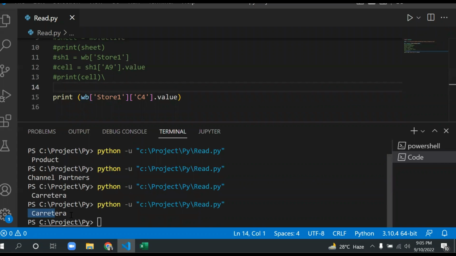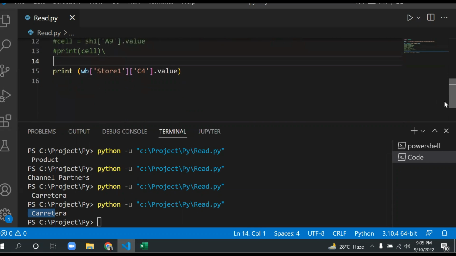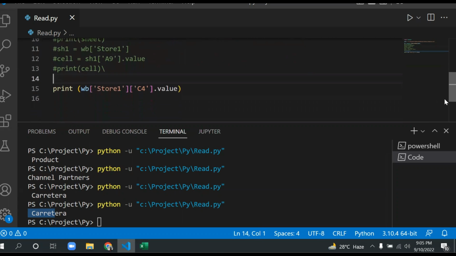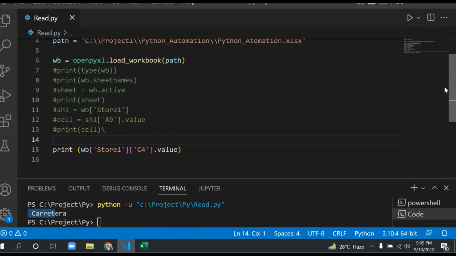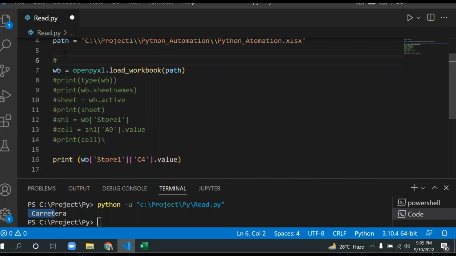So see, I have this one. Okay, so this is the first way, and there are other ways to read the data.